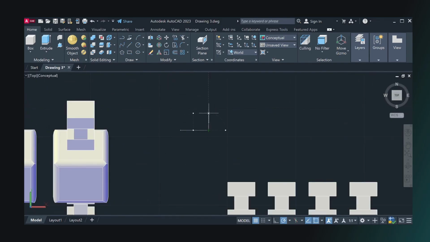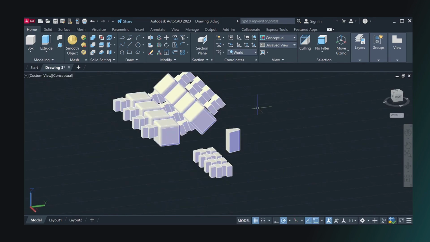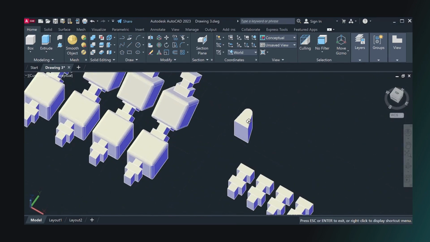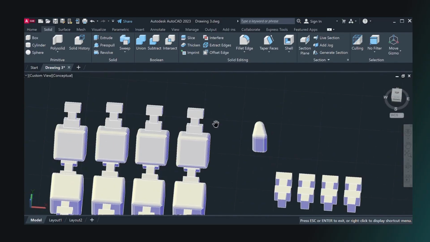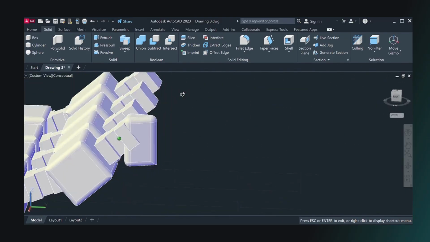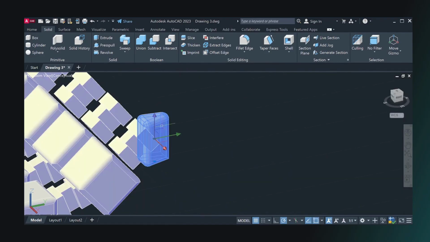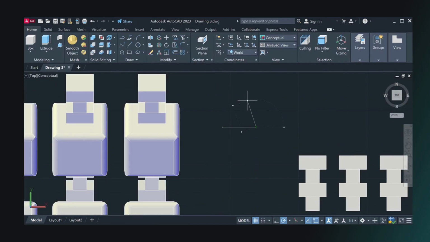Adjusting visual style and shading. The visual style remains in conceptual mode, but as the camera moves, subtle changes in shadow and highlight reveal the individual cube edges more clearly. This helps the user identify any surface irregularities. The soft shading also provides contrast between each cube and its neighbors, emphasizing the overall depth of the model. Nothing is changed in the settings here. The user simply relies on the camera angle and lighting to better understand the form.